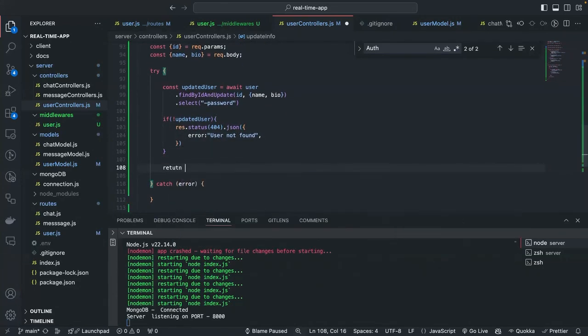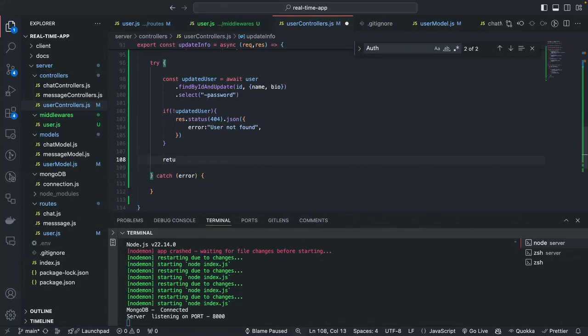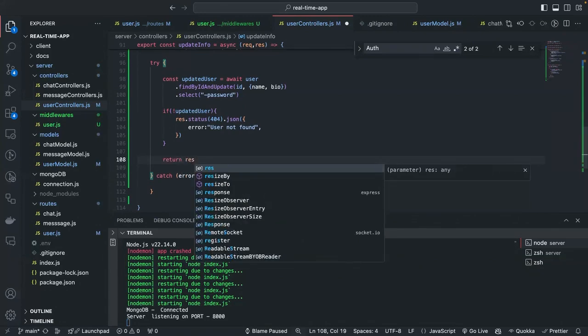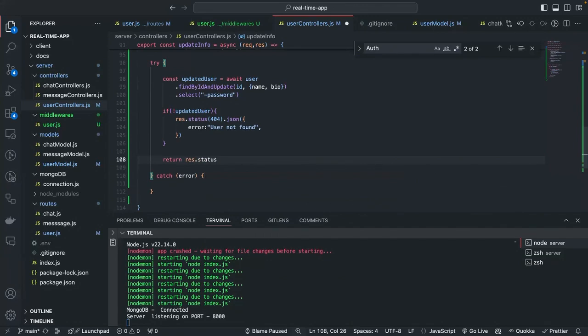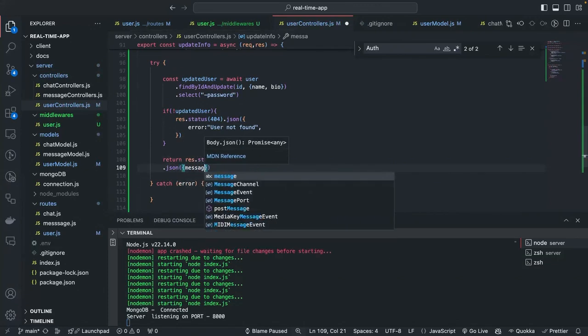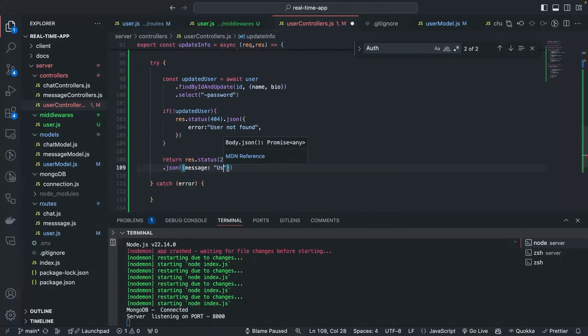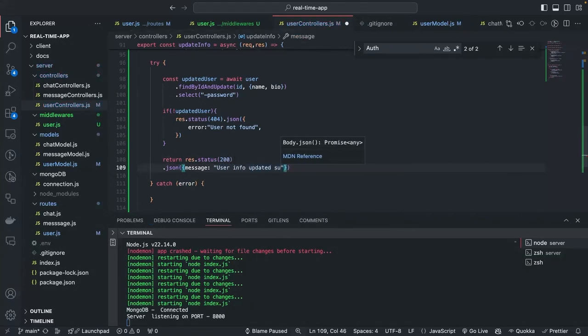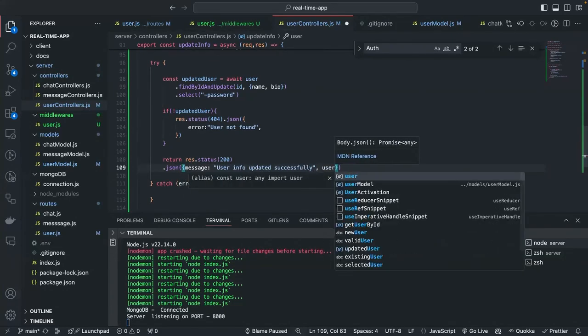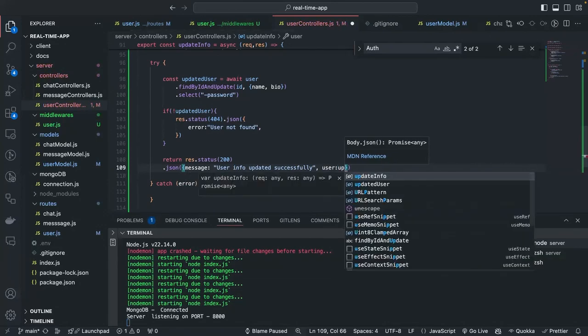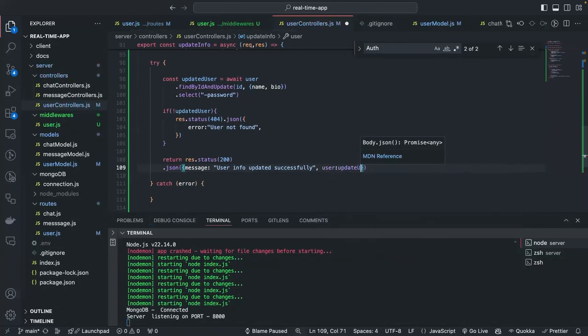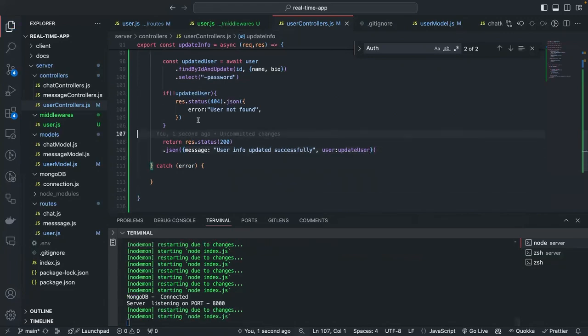Otherwise, we can say return response.status 200 and .json message. You can say user info, you can put any message, updated successfully. And we can also send back the user details if you want to, and that would be updatedUser.